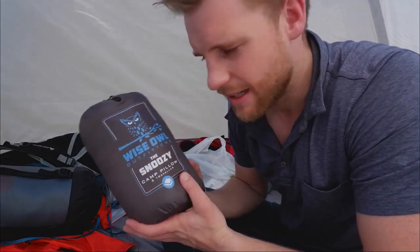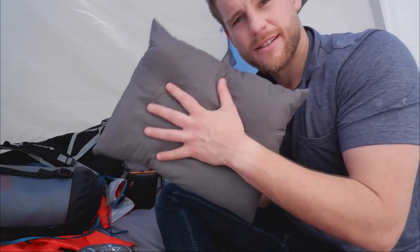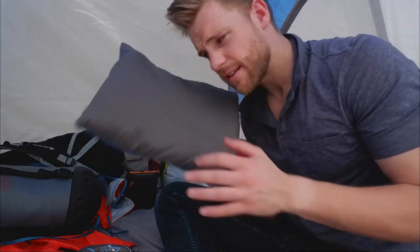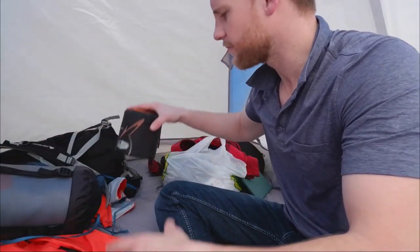I bought a little pillow here, Wise Owl, the snoozy camper pillow. Never used it. There she is, about head size. Should do me. Put that away later.